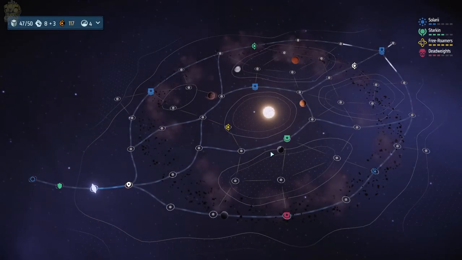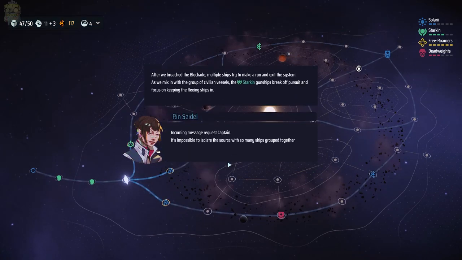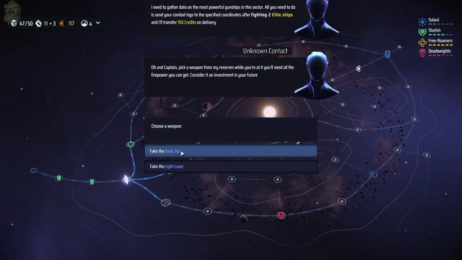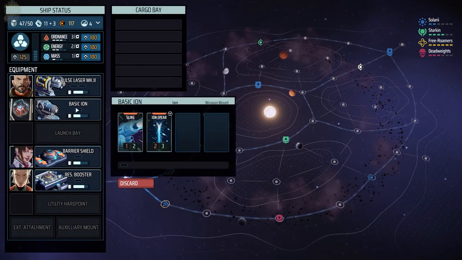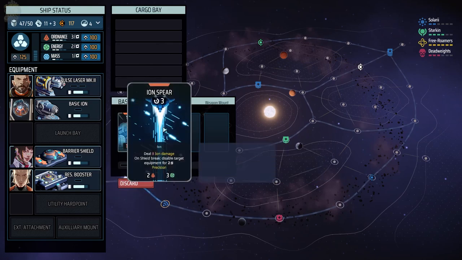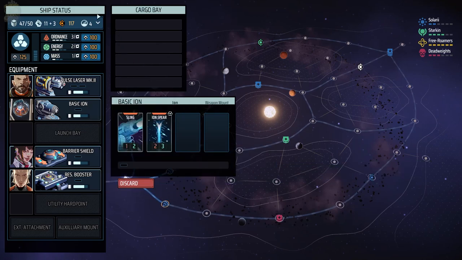Get in. Yeah, I'm gonna get a quest. Light laser, basic ion. Yeah, let's get the ion thingy. Now, let's see here. 6 ion damage. On shield break, add 6 ionize. Deal 8 ion damage. On shield break, disable target equipment for 2 rounds. Oh, that's really good. Okay.